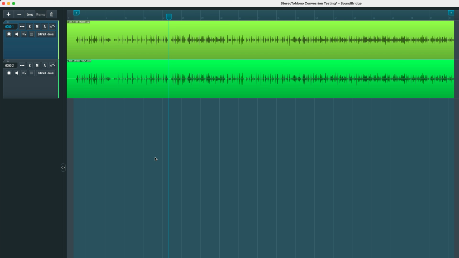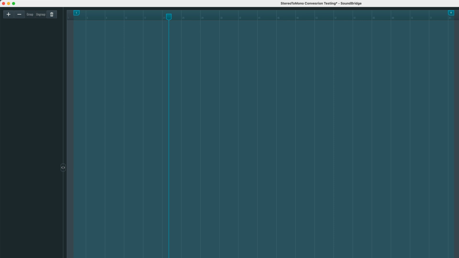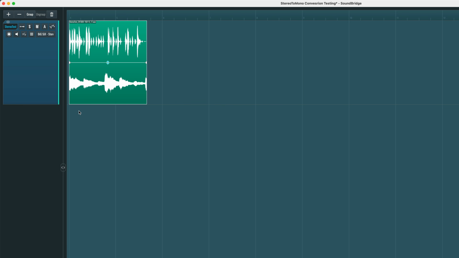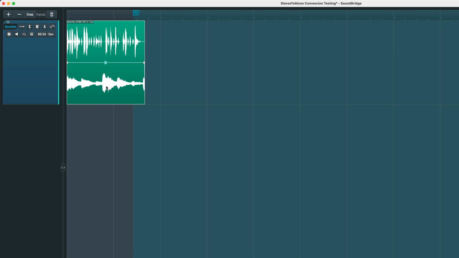Now, what's the difference between a stereo and mono track? One thing that's kind of interesting, I'll delete these and we're going to go to a different example. If I put a stereo file in here and create a new stereo track, and I've specially prepared this so that it has completely different audio on each side. I looped over that by pressing Command L. So if I play this back, you can hear this is the right side and this is the left side.